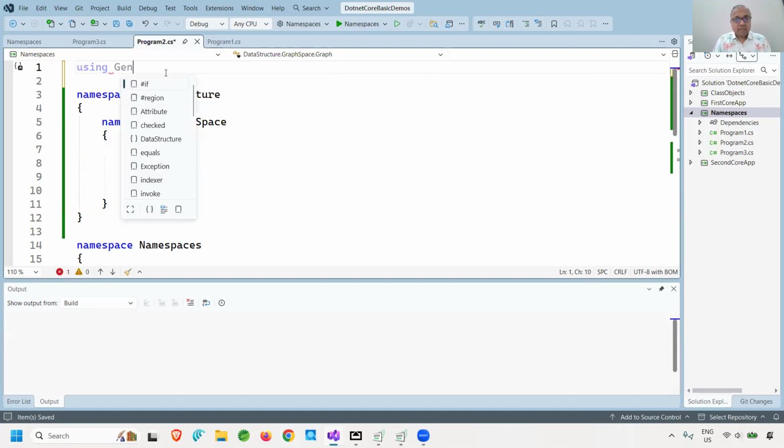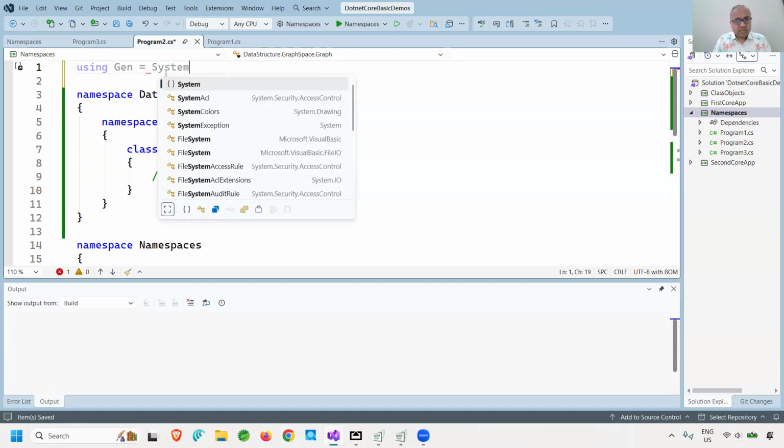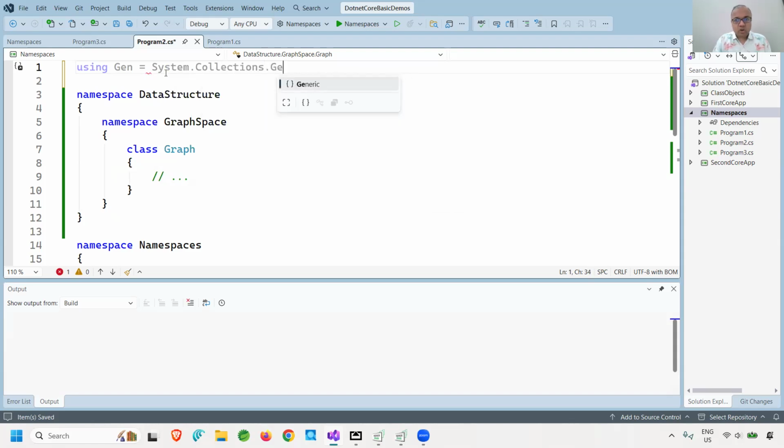Let's say using Jane is equal to System.Collections.Generic. Now this Jane is an alias, a short name for System.Collections.Generic.